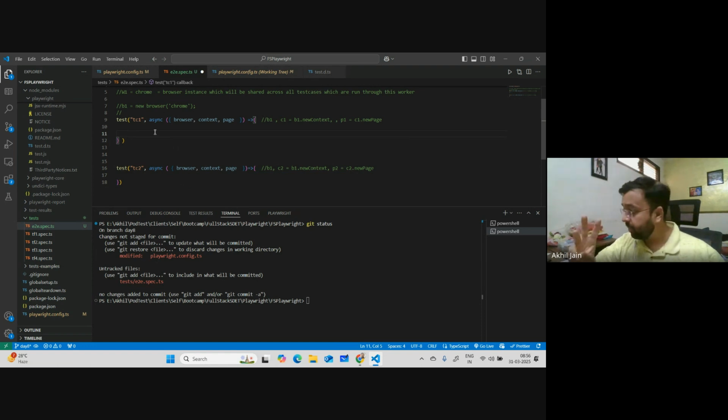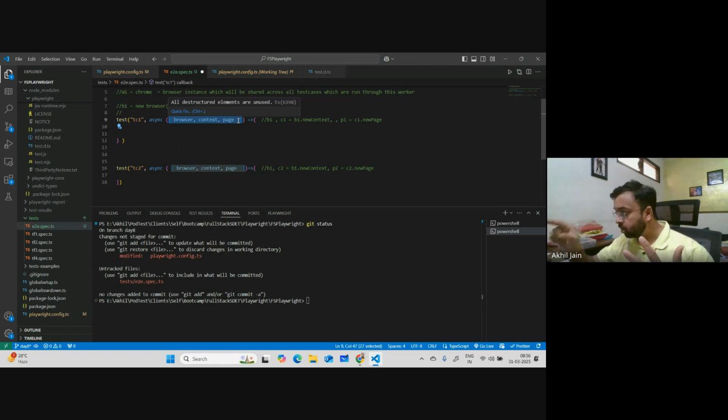So again, I'm repeating, there are a lot of things which you can access here. But out of all those things, there are only 3 or 4 things. At least for our case, this is only 3: browser, context, and page, which are called fixtures. These are called inbuilt fixtures because you did not create those fixtures. Playwright has an internal mechanism to create them, but if you need them, you will have to consume it by mentioning it over there.